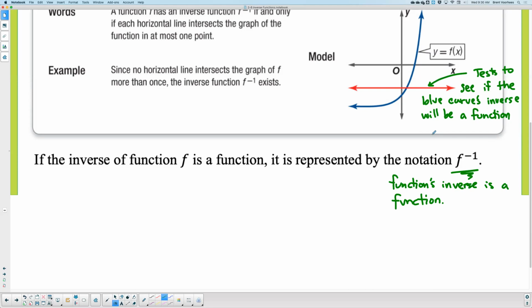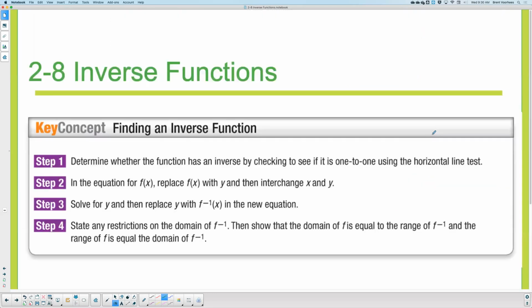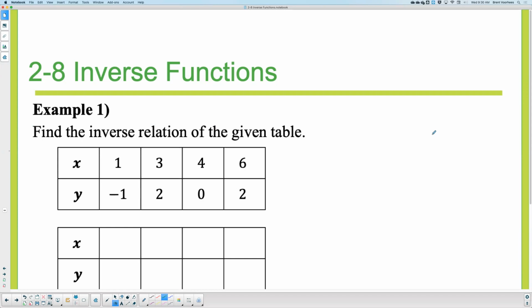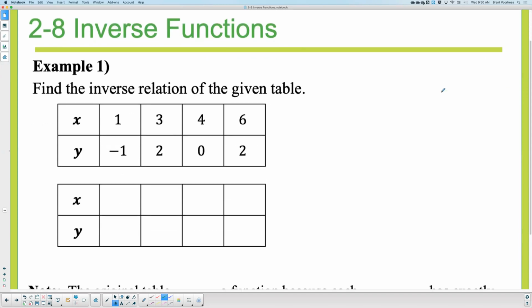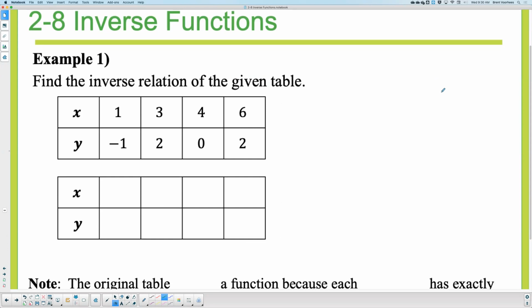On the next slide, all I've done is write down the algebra. You can look back at that later on, but I'm going to work through the problem, so I'm not going to actually read over this slide. That's just for you in your notes later. If you're struggling, go find that. So let's start with real basic. What are we going to do to find an inverse?